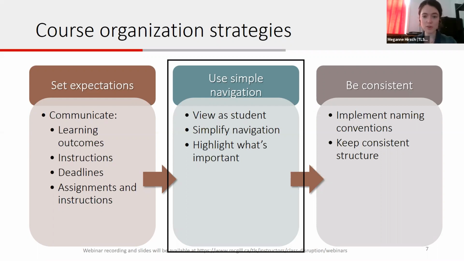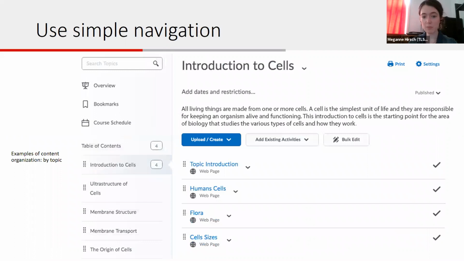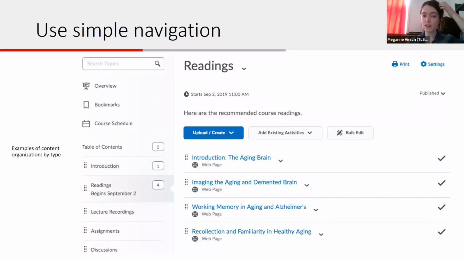An example of course organization, which we're going to show in the next slide, just to give you an idea of how this would look in the My Courses platform, would be to organize your course chronologically, by week, creating a module for each week. Another example would be to organize your course by topic, grouping materials addressing the same theme or topic together. A final example is to organize your course by type of content, grouping your content into similar types of materials such as activities, readings, discussion, etc.